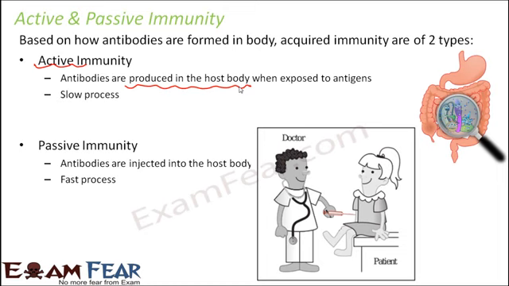Now, when we talk about passive immunity, it is something like this. Let us take the example when a person is already suffering from a disease. The person already got infected with a particular disease, right? But now, in order to save that person, what do we do? The ready-made antibodies are injected in the form of injections. So as soon as those antibodies enter inside the body, they start fighting against the antigens and help to cure that person. So that is passive immunity.